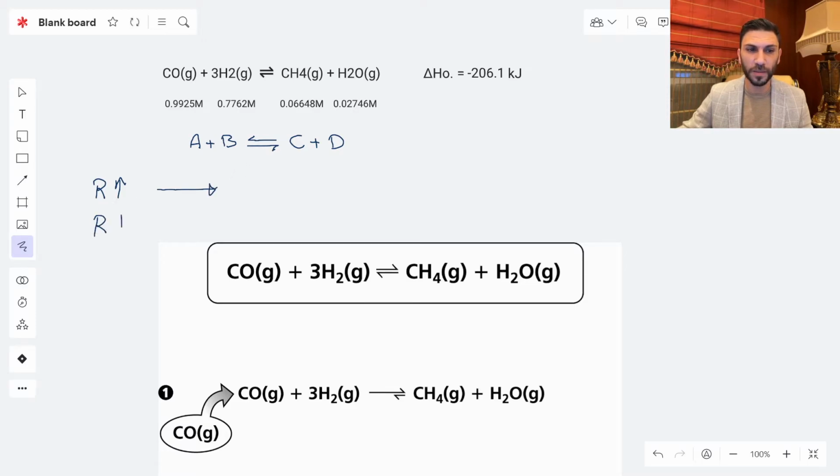Removing reactant, so it needs to compensate this reactant that you are removing, and the equilibrium will shift to the left. Adding of product, it needs to consume this addition of the product and it will shift to the reactants, it will shift to the left. And removing one of the products, it needs also to compensate what you are doing, that you are removing the product and it will shift to the right to give more products because you are already removing the product.